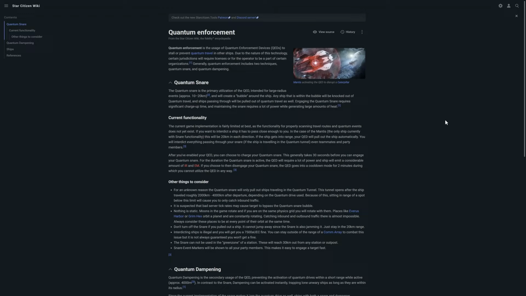Generally, quantum enforcement includes two techniques, the quantum snare and quantum dampening. The quantum snare is the primary utilization of the QED intended for large radius events, approximately 10 to 20 kilometers. It will create a bubble around the ship. Any ship that is within the bubble will be knocked out of quantum travel, and ships passing through will be pulled out of quantum travel as well. Engaging the quantum snare requires significant charge-up time, which is true for the Mantis, and maintaining the snare requires a lot of power while generating large amounts of heat.